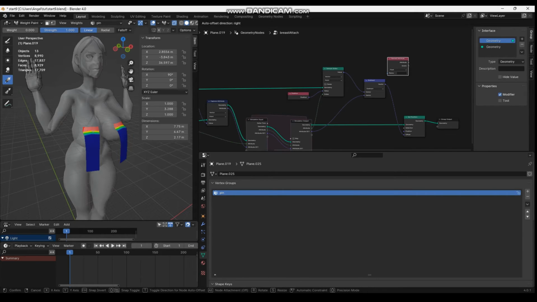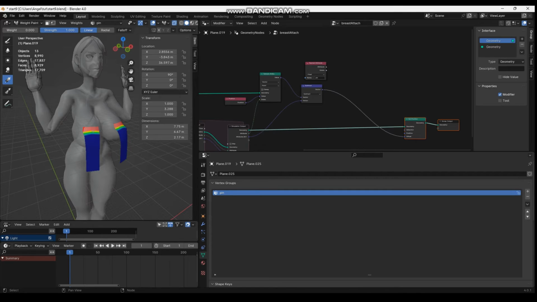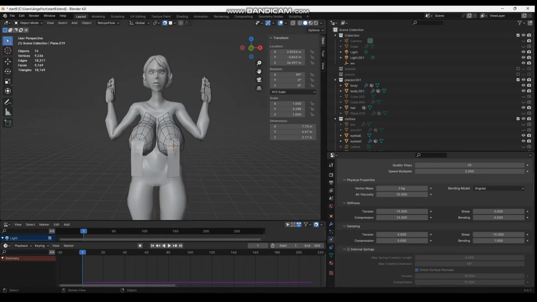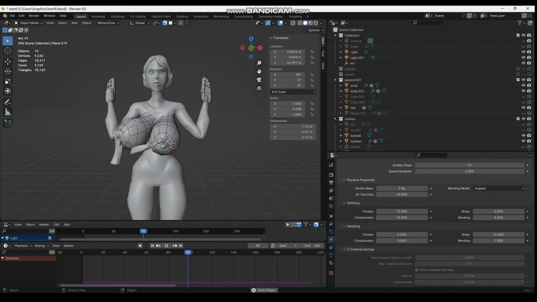To pass in this vertex group into our geometry nodes, use a named attribute node and type in the name of the vertex group that you just created. Then after the subtract node, add another vector math node, set it to scale, and for the factor, add the pin group. Now only the pinned vertices are bound to the breast mesh, and the rest are free to follow the cloth simulation. Don't forget to add a collider for the breast using one of the two methods that I showed you. And yeah, you're pretty much done for this part.